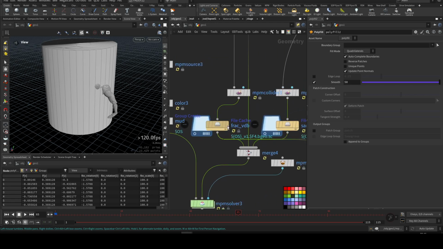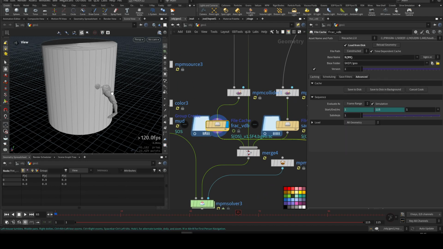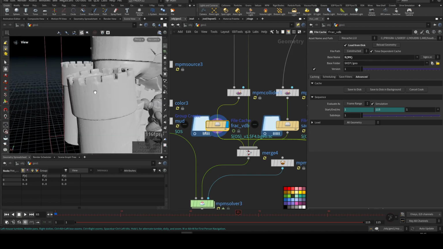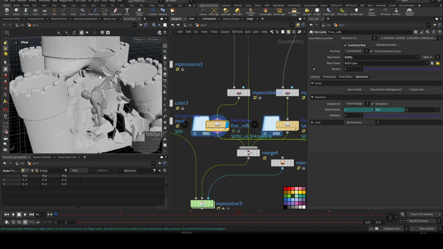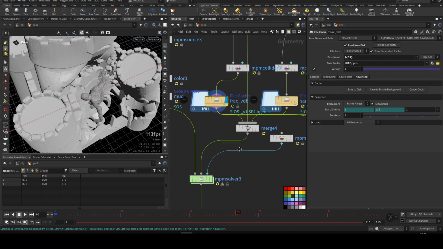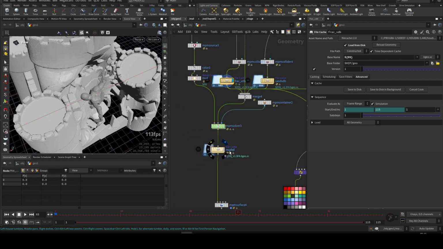But for the collision parts, we use the fractured castle and the robot as a collider for the water, so the water will react accordingly, and it's already been simulated here also.